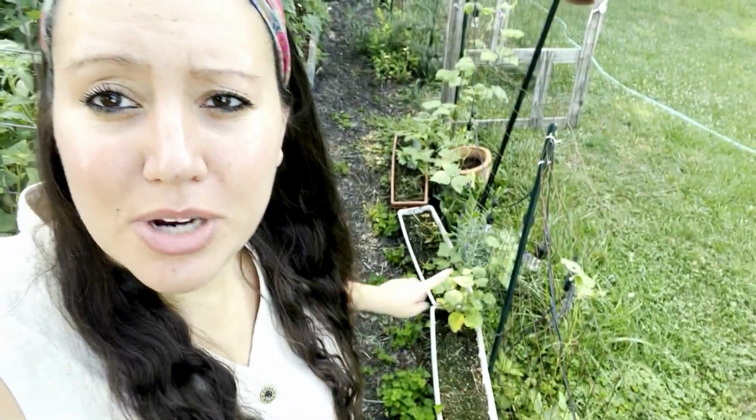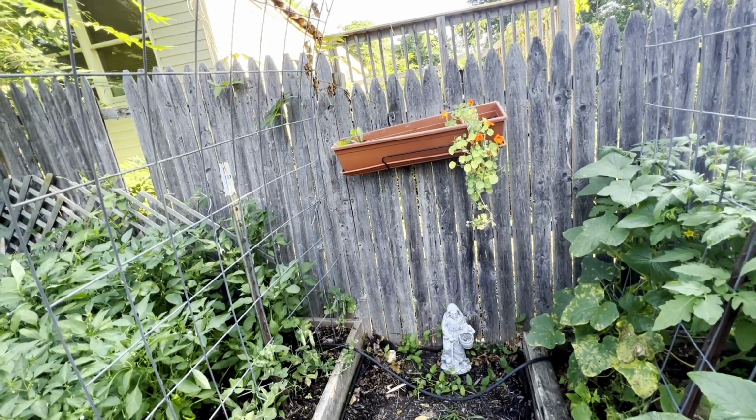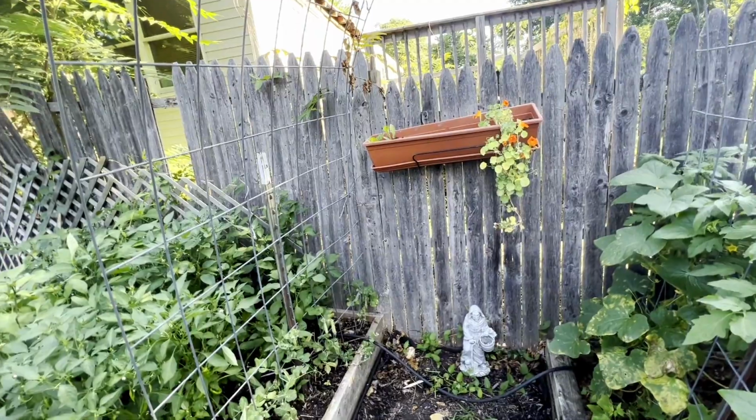Something different I wanted to try is I took these little canisters, these little planters, and planted beans in them, hoping the beans were going to grow up the little gate, the little fence that we have here. They're finally starting to do something, but it's taken them a long time and I don't have a ton of faith. We've got our nasturtium that's hanging on for dear life.